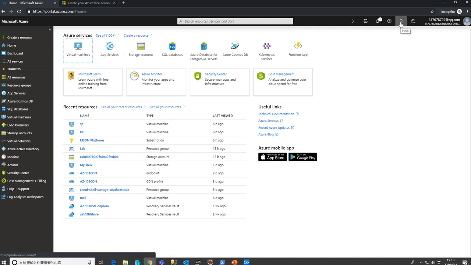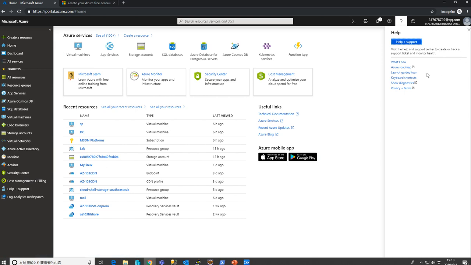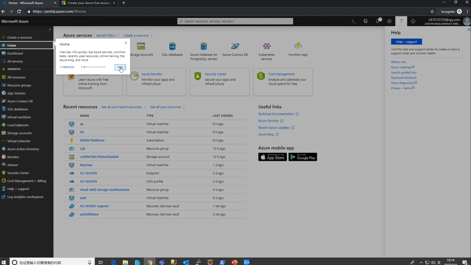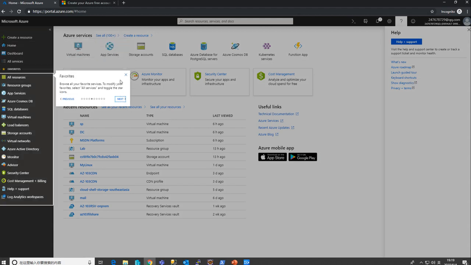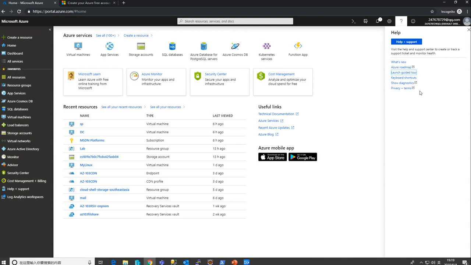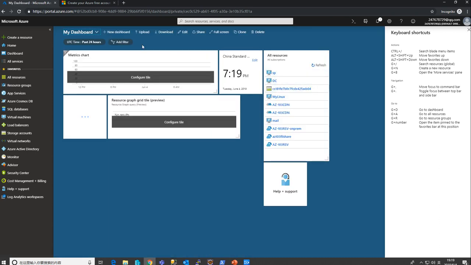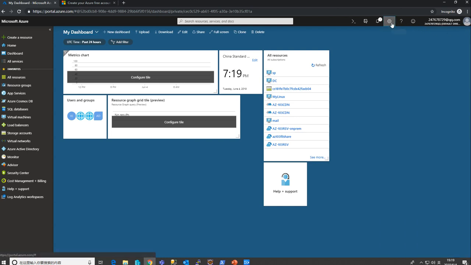What we're going to talk about is if you click the help button, you can launch the tour guide. If you're not familiar with Azure, click here. They will show you what each tab is for and let you get familiar with it. And you can have the keyboard shortcuts for you to manage easily. You don't have to click the button, just tap on your key. It brings you to the resource you're looking for. For example, if you hold G and press D, it gives you the dashboard view, right? And so we're gonna just close this real quick.